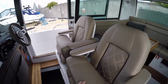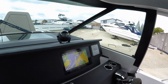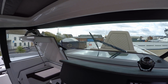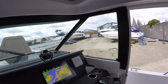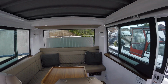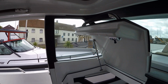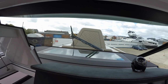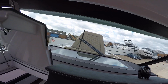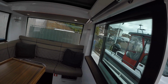Bolsters on the helm cushions here, and some nice detailing with the stitches just through here. Now obviously with the piece up at the front there, the visibility is a bit less, but looking around from here we have got plenty of visibility all the way around. Lots of big pieces of glass all the way through. Protective covers in Sunbrella plus canvas on this boat. And a few extra sockets as we've already seen, and finally a flush mounted iPhone charger up on the dashboard, which we've already just seen as well.